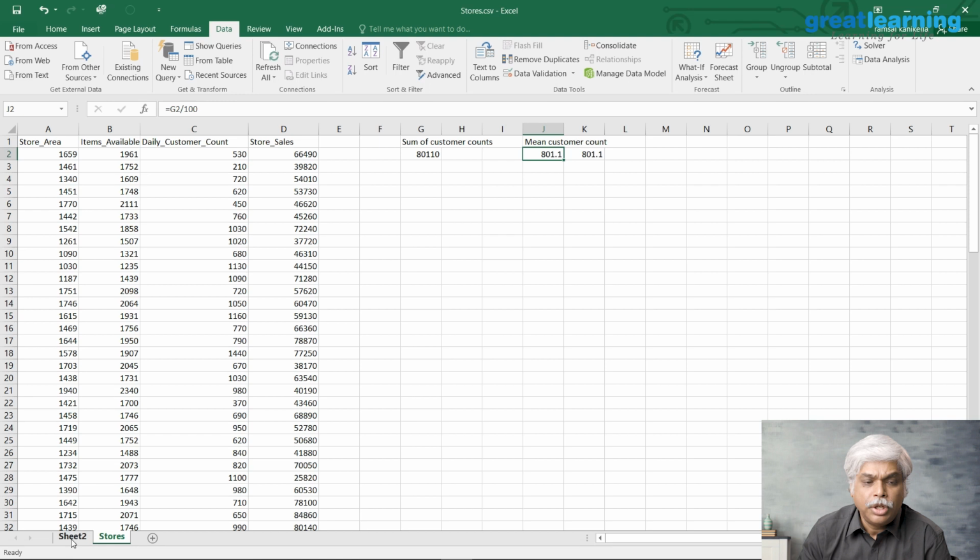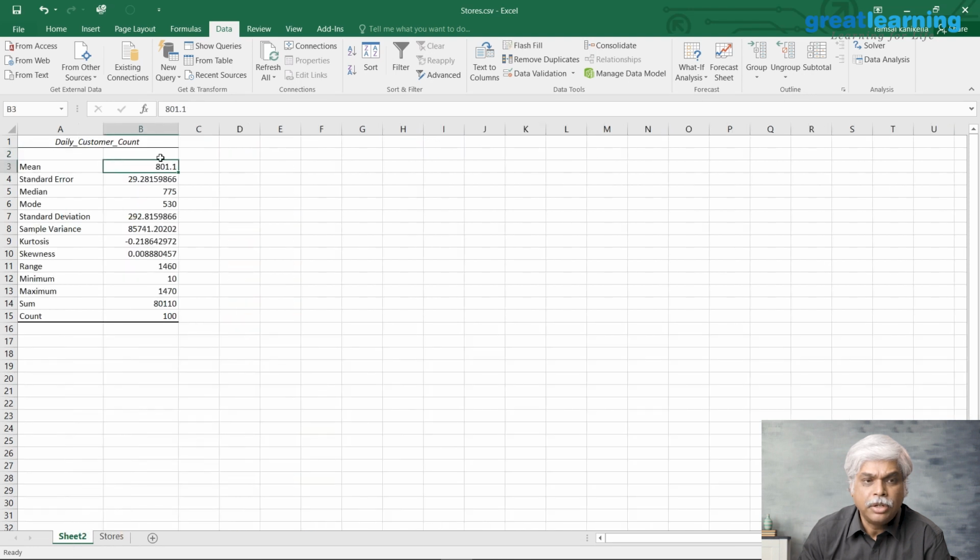So, in order to compute the mean, you do not actually need to carry out sums or averages within Excel itself. Descriptive statistics as an Excel function will give you such a number. This is the arithmetic mean.